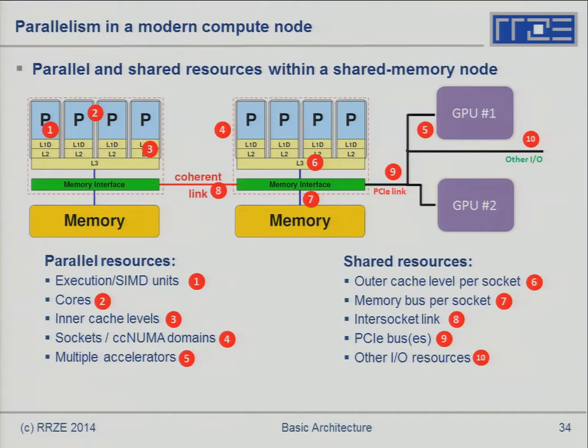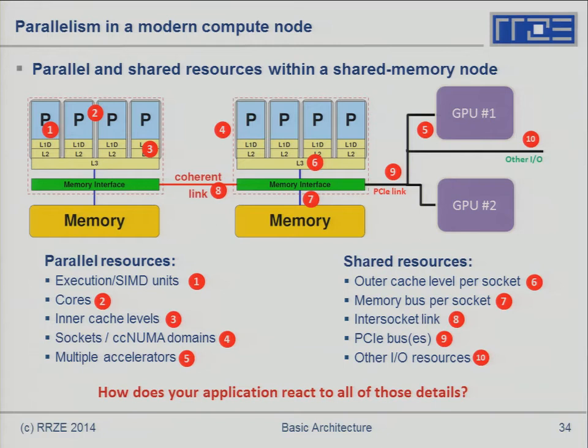And there could be other I/O resources. First and foremost, network interfaces. If you compare the speed, the bandwidth of a network interface, which is usually a couple of gigabytes per second, with the available memory bandwidth, which is nowadays close to 100 gigabytes per second, there's a mismatch, right? So this is always too slow. You could put in more network cards. You could have multi-rail InfiniBand networks, but that only helps you so much, okay? It's always too slow.